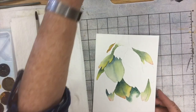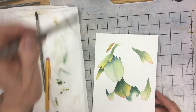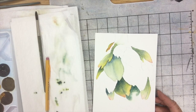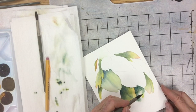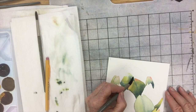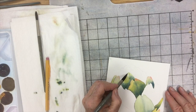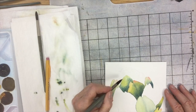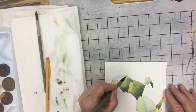And now I want to rinse out my brush. Dab, dab, dab, a little bit more, because now I want more yellow-green on this top, because I want sunshine here on my little artichoke. There we go. Nice and light up here. And let's fine tune that a little bit.